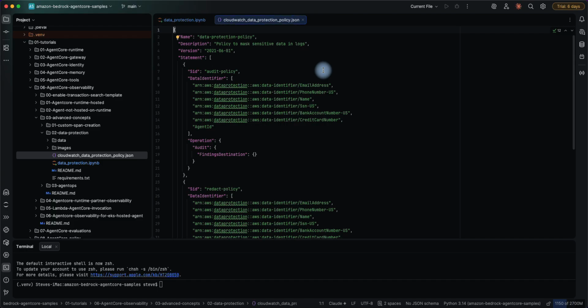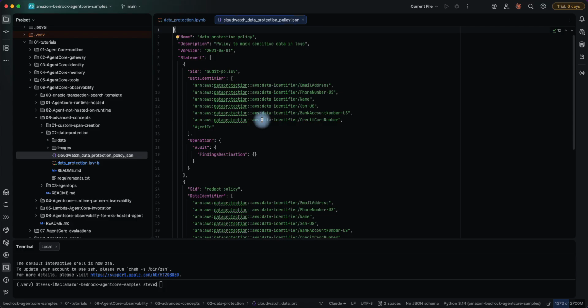When we could, because we write custom loggers and things like that, and there's PII data that's filtered. But this is a policy that protects and masks sensitive data in the log files.